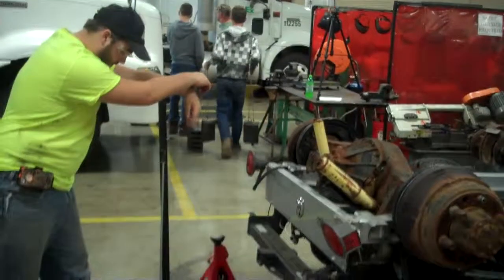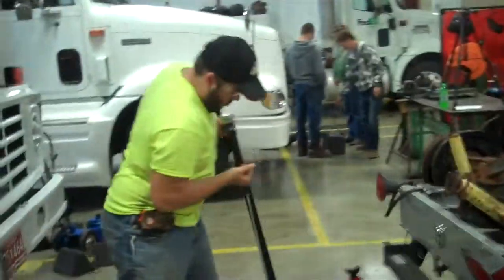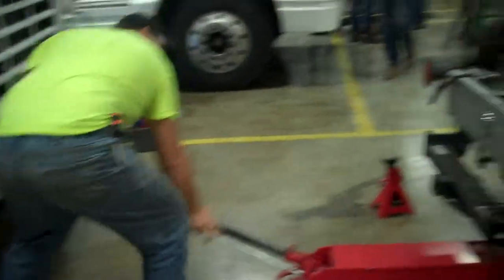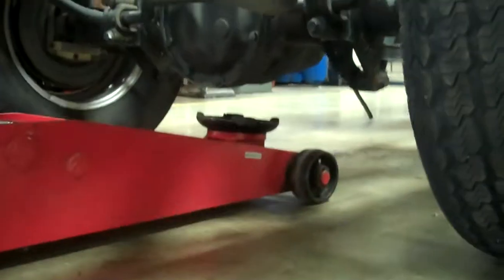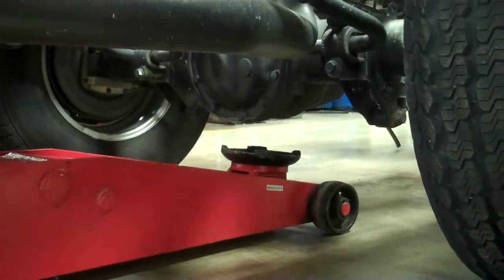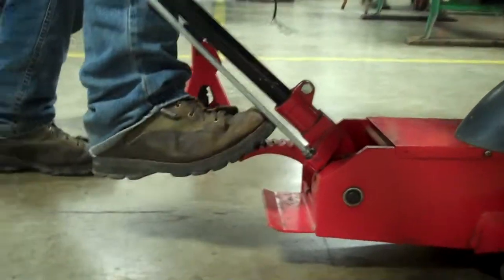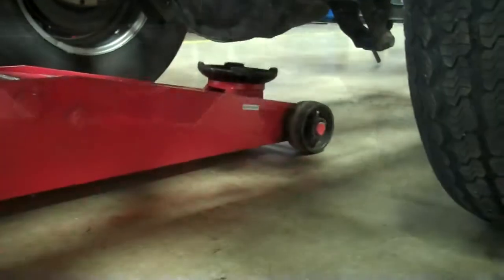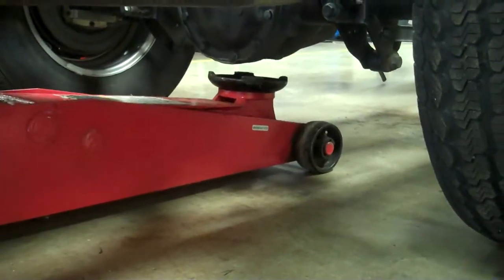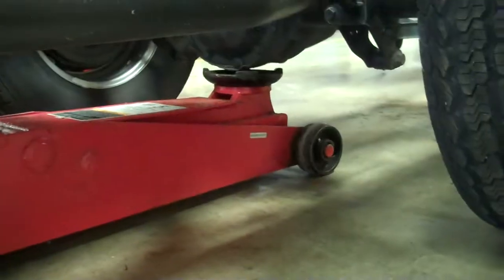The next step is to center the floor jack underneath the truck, disengage the lever to be able to put it underneath, and then slide it underneath onto the differential and center. And use the foot lever to jack it up until it's just touching. Also make sure that the head is lined up with the differential.